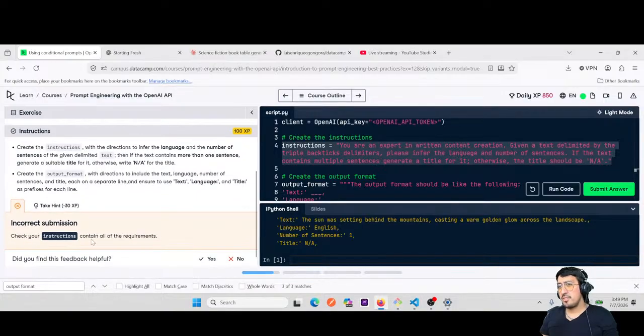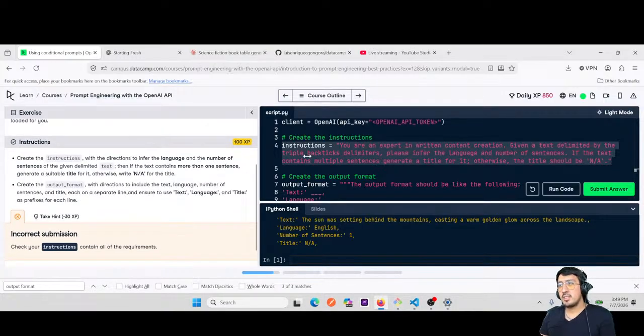Check the instructions, content of the requirements. Okay, word by word. Pressing for the language there. And the number of sentences.